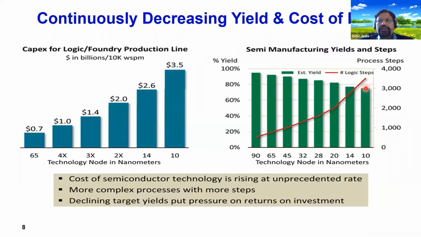So you have to do a lot, and the number of logic steps, which is this red line, shows that everything is getting very complex. So how do you manipulate all these things? That is where, if we can apply some techniques, predict some capabilities to understand and optimize the yield and make it better, that is where the name of the game is.